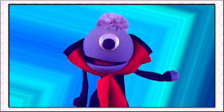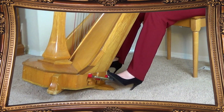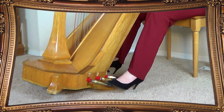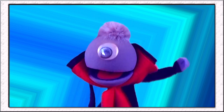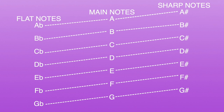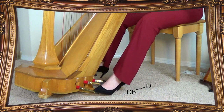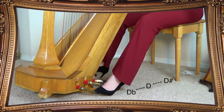Bethany, what are the pedals for? Can you put wheels on the harp and drive it around so it's easier to move? Well, some harp-makers have put wheels on the bottom of harps to make them easier to move, but that's not what the pedals do. The pedals lengthen and shorten the string to make the pitch higher or lower. You can watch my foot move and hear the string change tone. So when you change the pedals, you're playing notes between the notes of each string? Right! So we talked about A, B, C, D, E, F, and G, but there are also things called sharps and flats. When I started I was in D flat, and then I moved it up to D, and then it can go another step down and it becomes D sharp. There are seven pedals — one for each of those notes.